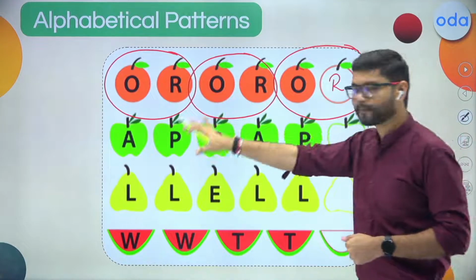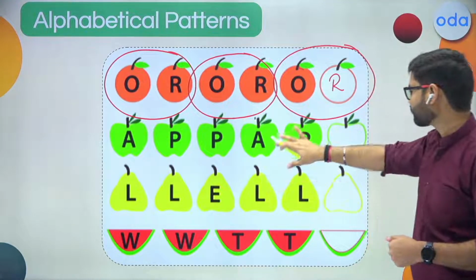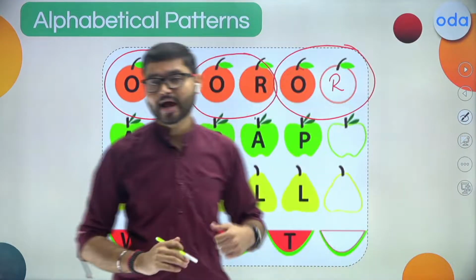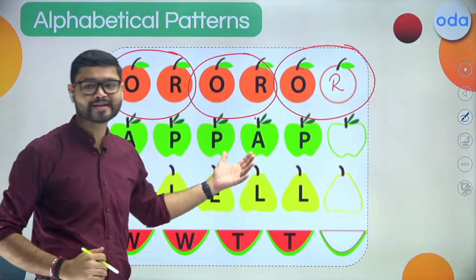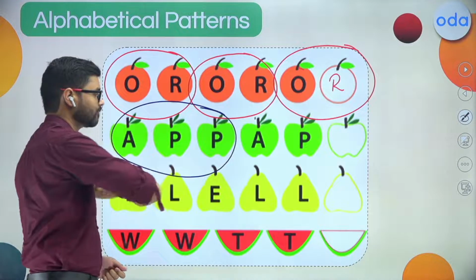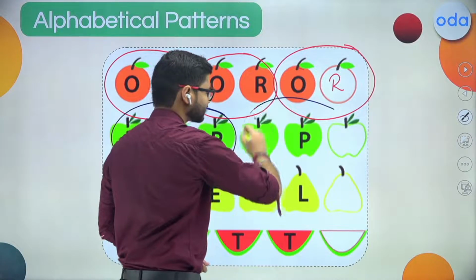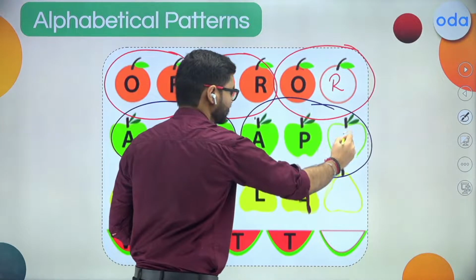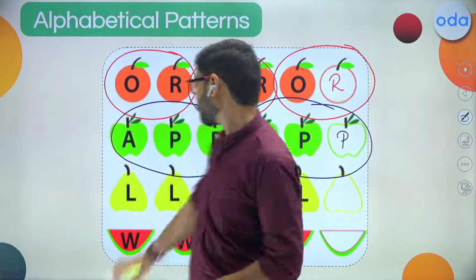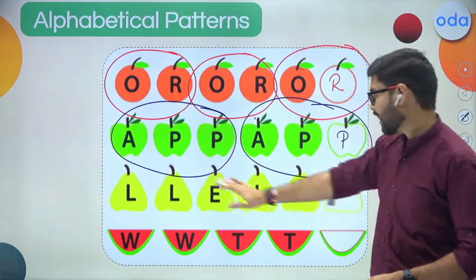So we have APP, then we have AP. What will come next? Again, have a look if we have the pattern which is repeating or growing, and you can notice that pattern over here is again repeating APP. Next time also, it is coming out to be APP only. Okay. Similarly, try the rest two questions also.